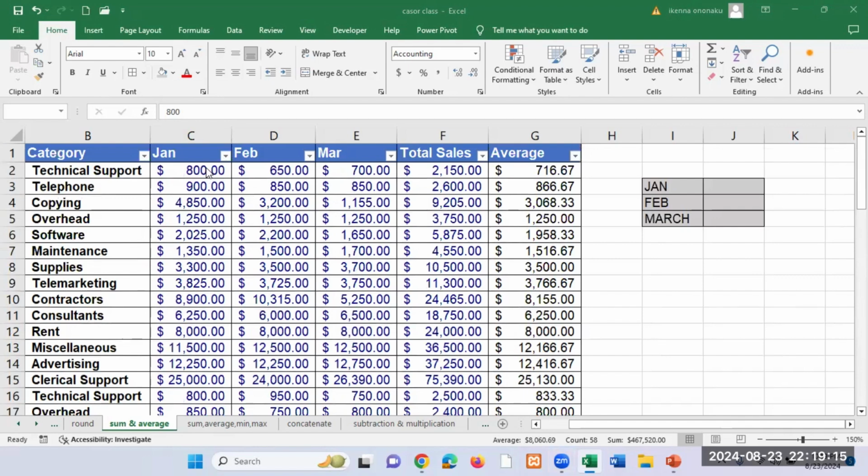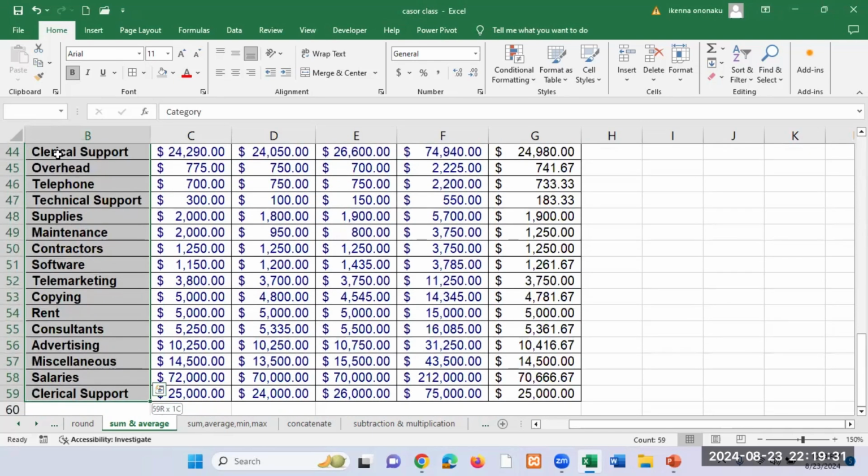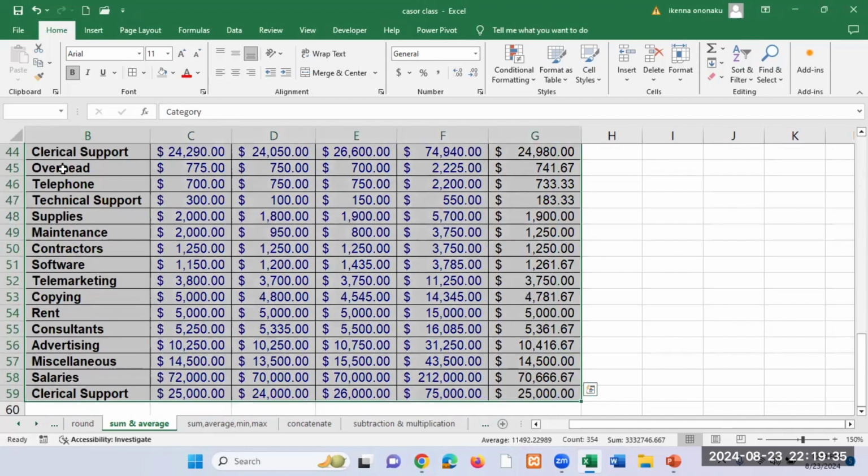What if I want to highlight the entire list? I can click on the first one, hold down my shift and control key, hit my down arrow key first, and hit the left arrow key second. It highlights the entire table for me.